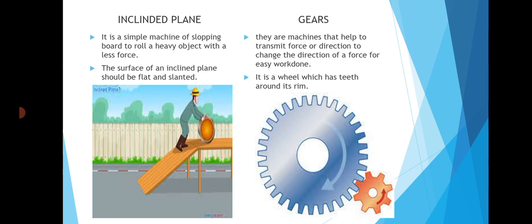It is an inclined plane for them to easily bring out these drinks. They don't need to go in to carry it using all their strength. So an inclined plane always makes work very easy. In the picture over there, you could see this man rolling a heavy object, whether into the vehicle or to a height, or descending it down. Any of them is accepted.